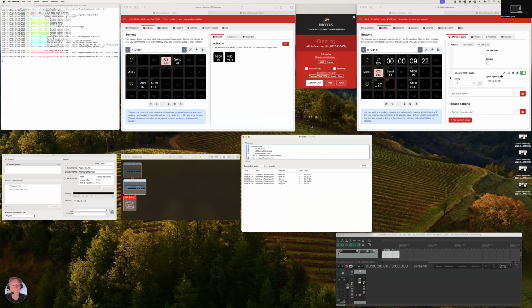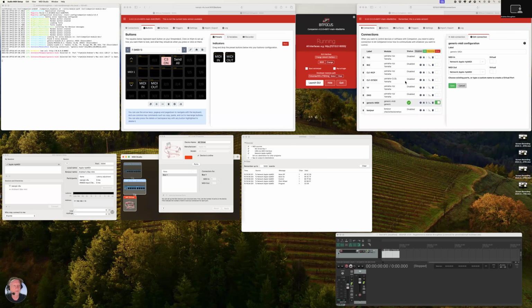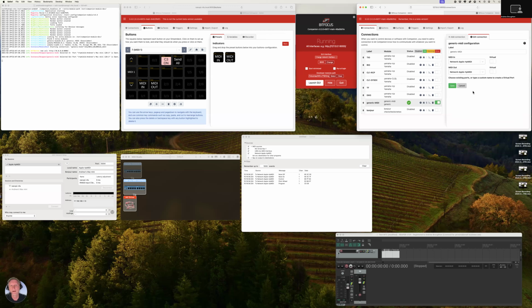Network MIDI is already built in if you need to be able to talk between applications, but it also supports, of course, actual MIDI hardware. So I've got a USB MIDI connector there, and it'll certainly work with that. Plus, you can create your own virtual MIDI devices if you need to talk to an application and you don't want to use the built-in system that's already in Apple. If you're using a Windows computer, you can use virtual MIDI ports for local connections between applications. So there you go. Hopefully you find that interesting.